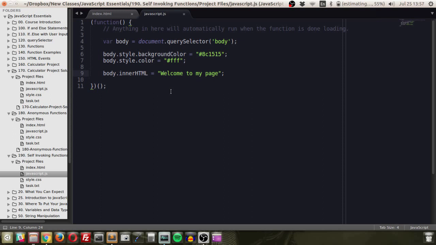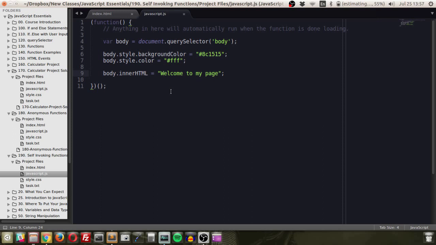because it looks best that way. But there are other times where you might not want to, like our calculator that we made. Why would that have to be a self-invoking function? It doesn't. That's an event. That is, when a button is clicked or when a form is submitted, then that function triggers. So there's a place and time for self-invoking functions. There's a place and time for regular or anonymous functions as well.